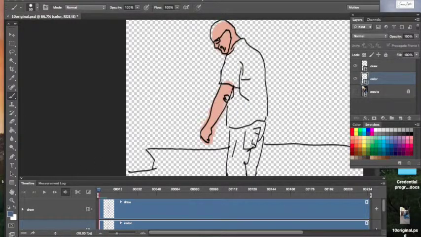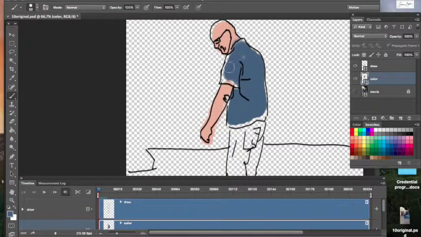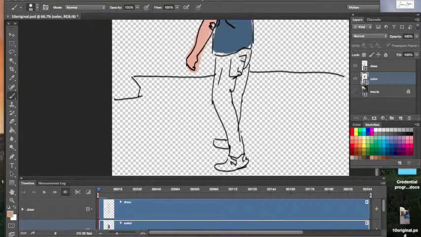Oops, I missed a frame. There it is. Get my blue shirt here. So I'm just coloring that in real quick. Now this time when I do the pants, I don't want them so dark, so I might just choose a color. I think I'll come over here and choose some khaki pants. Let's go down here and do the same for the pants. Oops, a little bit more like let's go darker color. There we go. Too much like the skin color. Okay, so there's one.